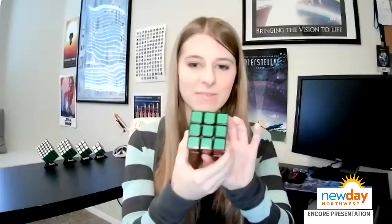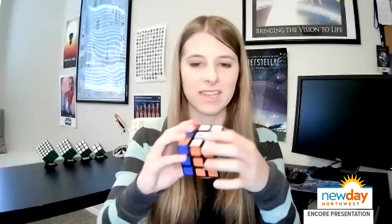Once you get one complete side, the next step is you start solving the next layers along it. So when I do this side, I'm also solving for these two layers. Then you line up to get the top side like that, and then not everything is in the right place. The hardest thing is it takes a lot of time — you have to learn a lot of algorithms to eventually get to the right place. But if you think about it step-by-step, it makes a lot more sense. I could sit here all day and I doubt that I would solve this, but I will tell you this: it's a darn good thing that I am not in charge of people's life support systems up in space.